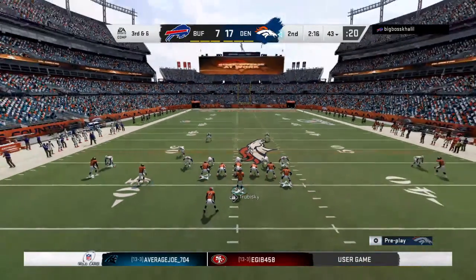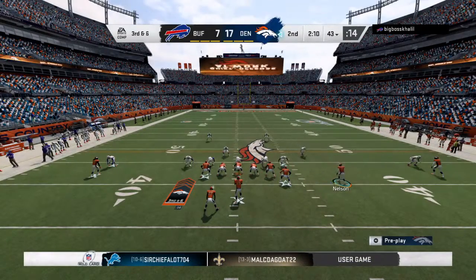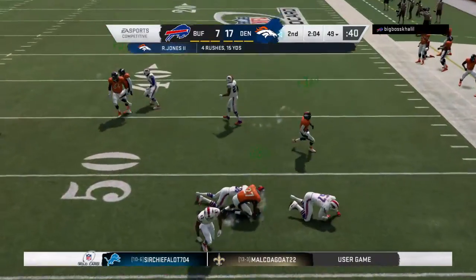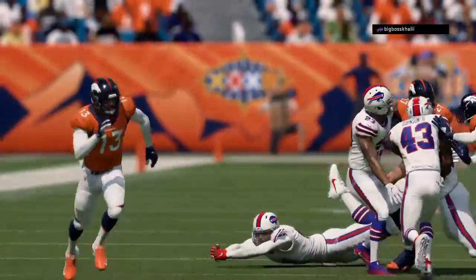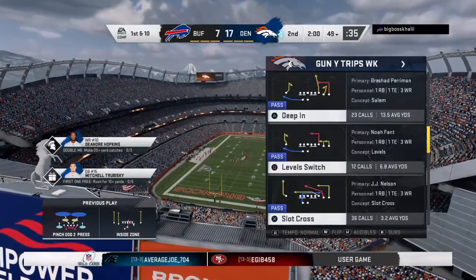They don't need to run another play here before the 2-minute warning. Let's see if they do it anyway. On third down, here's Jones. And he will have the first down as he's brought down up near midfield. Third and medium, they opted to run instead of pass, and it worked. First down. 2 minutes to play here in this first half of the NFL playoffs.